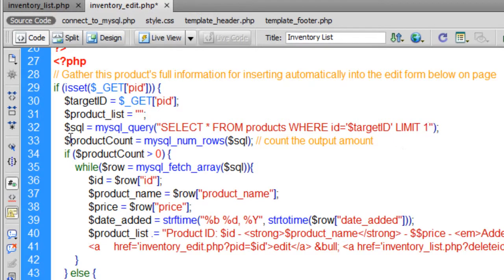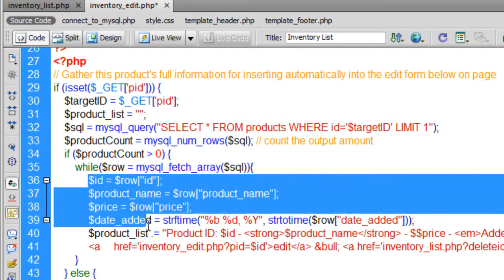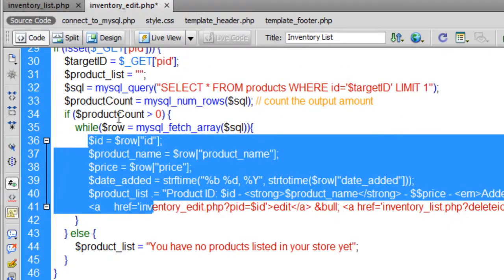So we don't need the product count. Actually, you can keep that in there. And you can get the product count, see if it's there. If product count is greater than 0, you can get the information out. Else, if it's equal to 0, that means that product doesn't exist with that ID in the database.